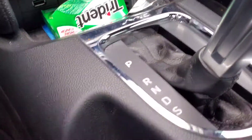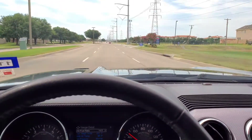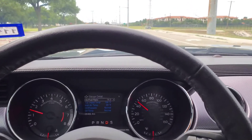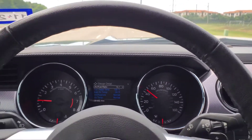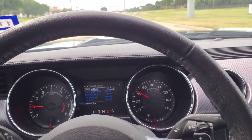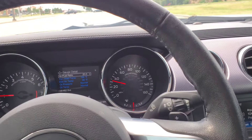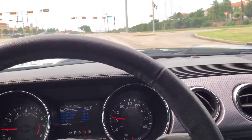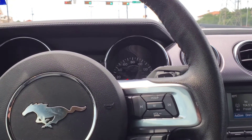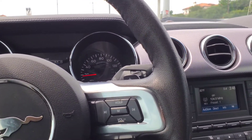Alright, so we got it in drive. Drive is, like I said, it's still tuned — it's just the car drives really smooth. The shifts are still a little firm, not too firm. But it's just a good experience. You can daily drive this easily in drive mode. The downshifts aren't crazy. But if you put your foot down, you still get that little boost of power that you're looking for. Best way I can describe drive is just — cruising, chilling, relaxing. Not really looking for trouble.